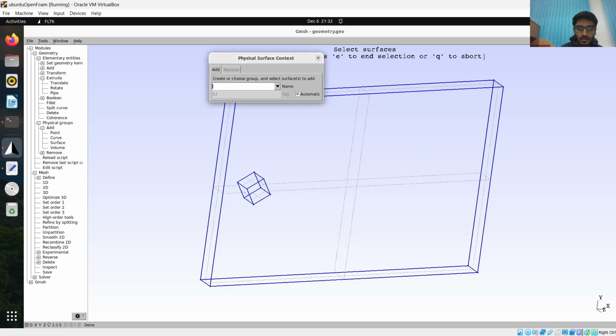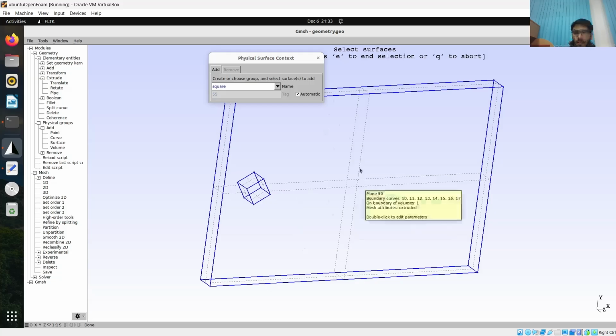And then top. So I'm going to select the top boundary, and then E. Then bottom, and then I'm going to select the bottom boundary, and then E. Then square, because the square is also a boundary, and then I'm going to select the square. You have to choose all the faces of the square, that is these and this. So now I have chosen the square, so I can add E.